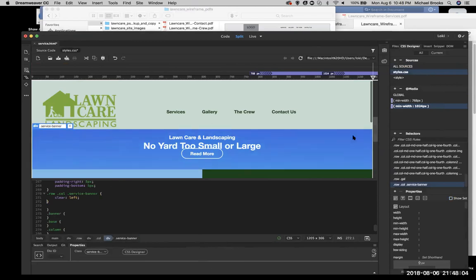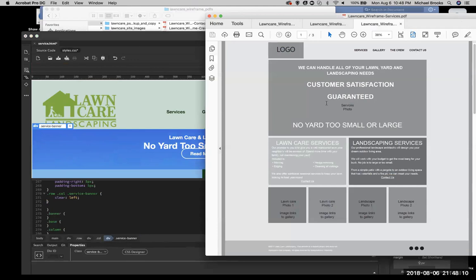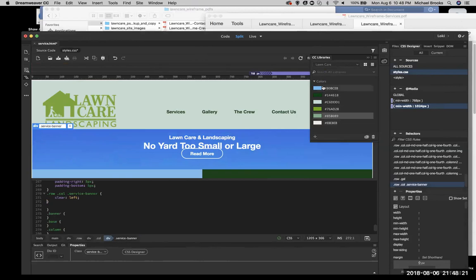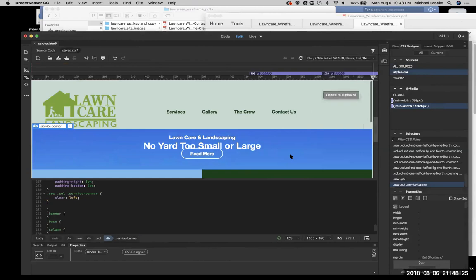All right, so now we have a graphic in the background. We want the graphic gone. As we go look, no graphic. It's a solid color. All right, so what do we want this? Let's go take a look at our colors. Our color palette. Let's make it this blue. All right, so the background.